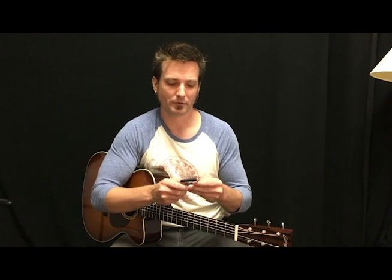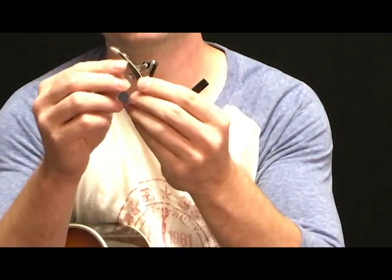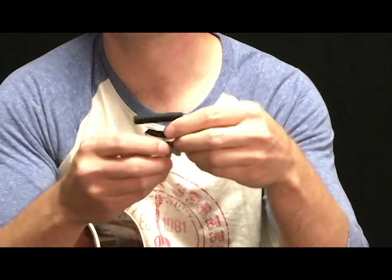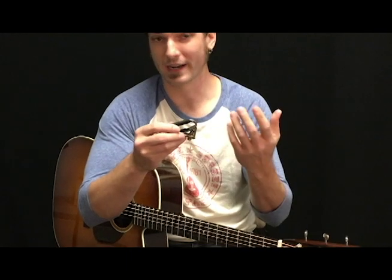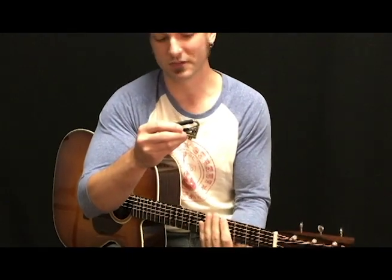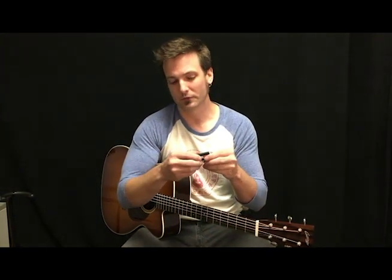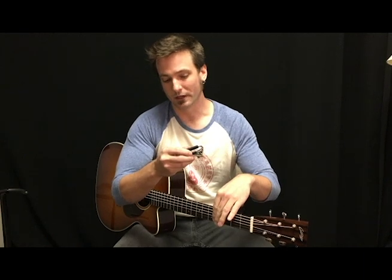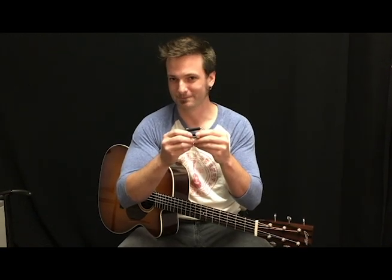The other type of capo that we offer and actually recommend here would be something that has variable tension. The Shubb C1 here is a good example of that, in that we can use this little thumb wheel to adjust for the thickness of the guitar's neck and thereby get a more exact pressure. So a good capo should work just like your hand. It only exerts as much tension as needed to fret the note, no more. Fixed tension capos can be so strong, again, that they can bend something out of tune. So we like the fixed tension for their convenience. We like variable tension for their precision.